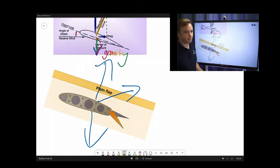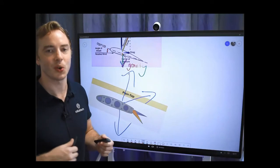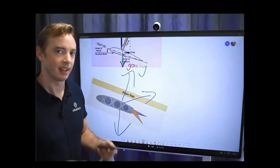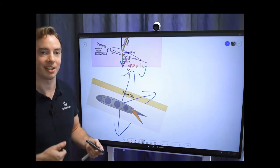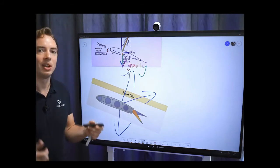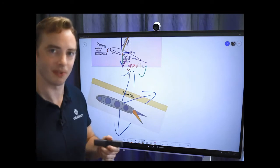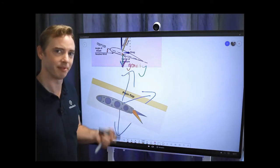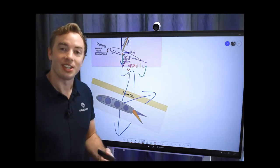Now, all of this cost for the layout of a studio like this is insignificant when you compare it to the cost of a full auditorium. And the interesting thing is that the results and the learning outcomes for the students has actually been better, quantifiably better, using a smaller, more intimate situation like this where we're leveraging Teams in the Surface Hub to create this really interesting collaborative environment.